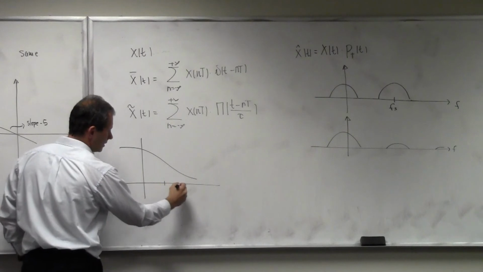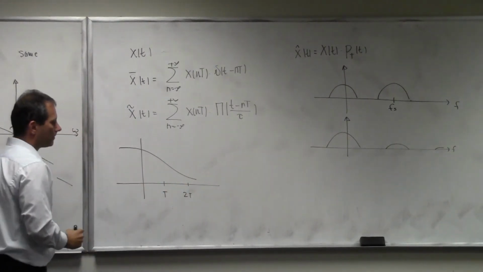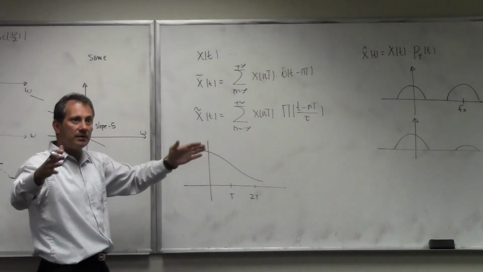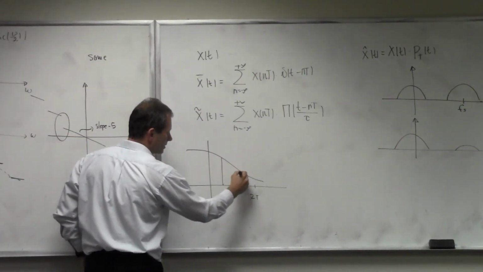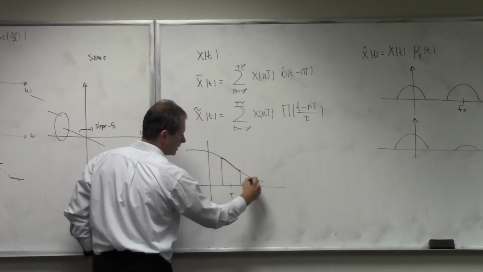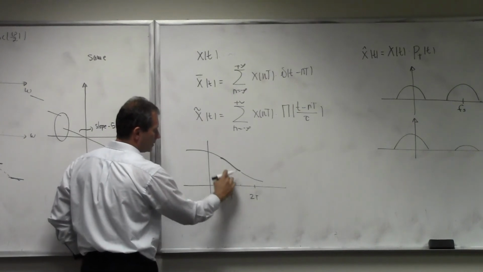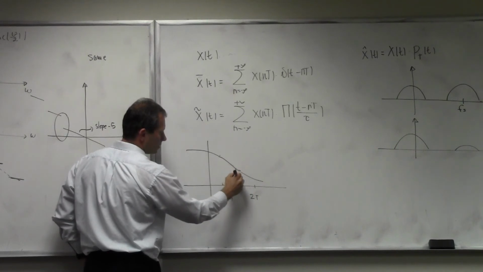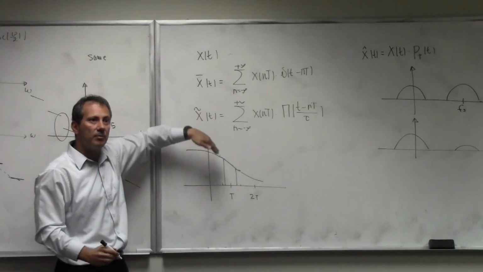This is your signal, and let's say these are your sampling times. Just for the sake of illustration, I'm going to widen these pulses, make them really wide. So your sampled signal looks like this, right? That's what it is. It's a multiplication. So you have this whole section of the signal that's captured. Your pulse does not have a flat top.